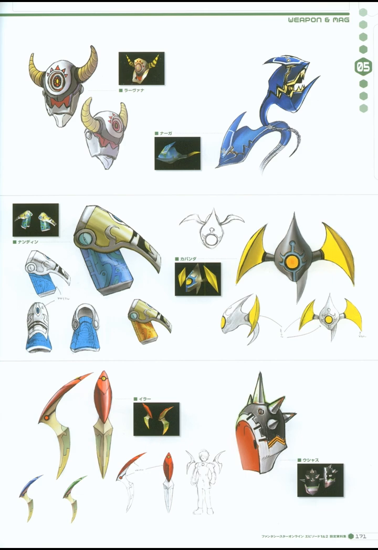This page continues with more weapon and mag designs. We've got Rahavana, which looks like a horned mask design. Then there is Naga, a blue serpentine mag. Nandin is shown, and appears to be some kind of armor, possibly for the arms or legs. Kabanda is next, which looks like a winged mag design. Urar is displayed, seeming to be a set of twin daggers or blades. Lastly, Ushasu is shown, which looks like a spiky helmet-like mask.